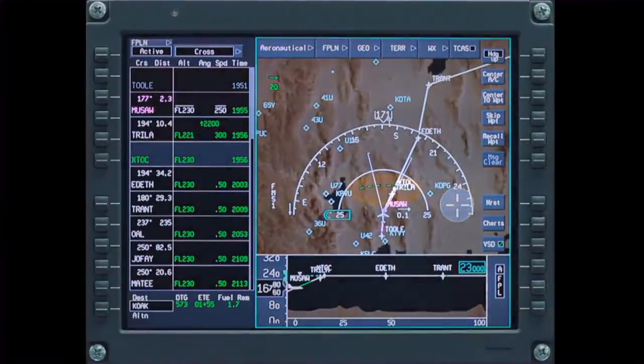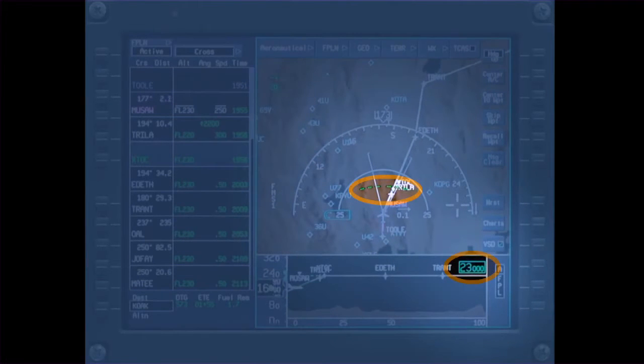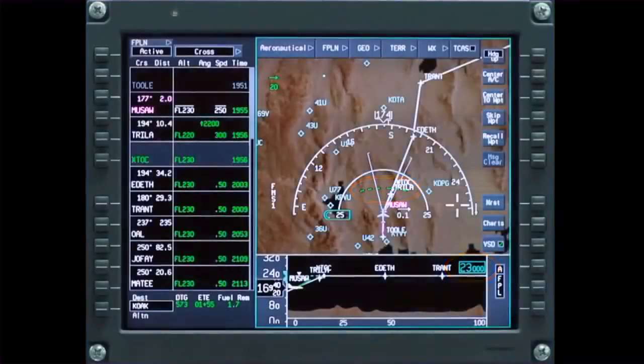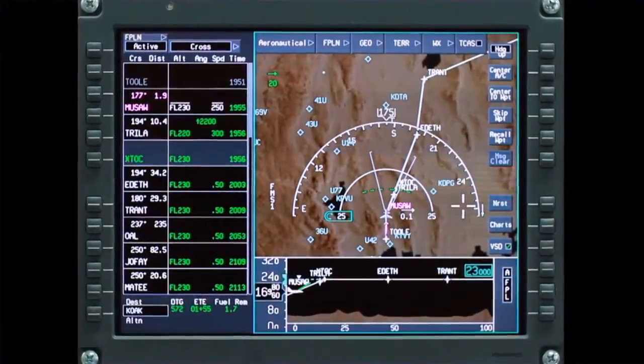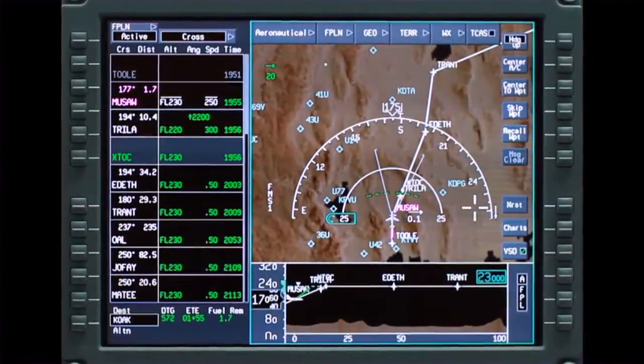An altitude intercept arc shows where on the map the aircraft will reach the altitude set in the pre-selector. This can be useful in selecting climb or descent rates to meet crossing restrictions. The arc is shown automatically when the map is in heading up mode and the vertical speed is greater than 300 feet per minute.